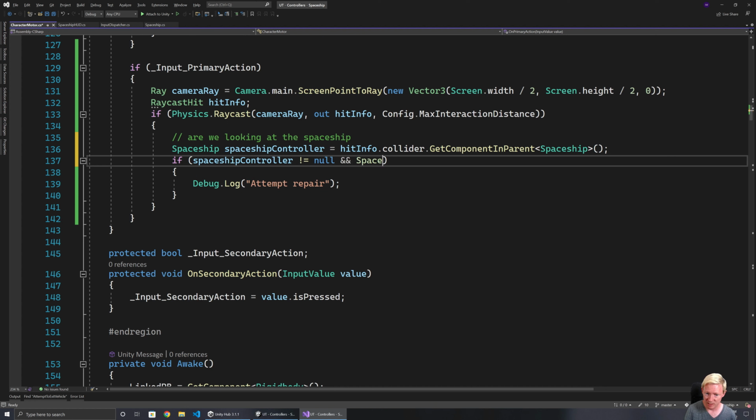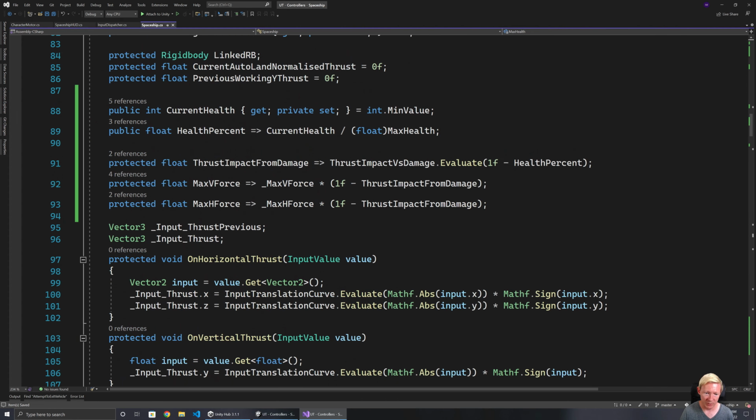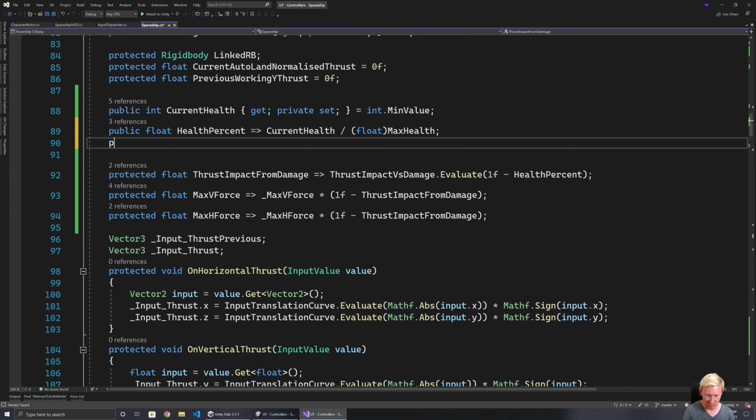and the spaceship controller, or let's go for can be repaired. Again, I could check the health and things like that directly, but it's always good to put these things onto the actual thing that you're interrogating, because this is something where we might want to in the future have other things happening that might affect the result of this can be repaired. So it means we can keep it all contained within the spaceship logic. So can be repaired if the current health is less than max health.